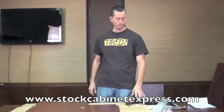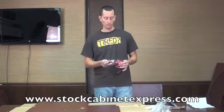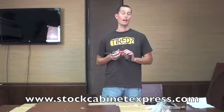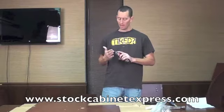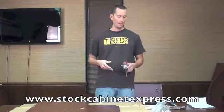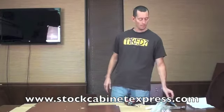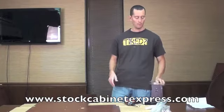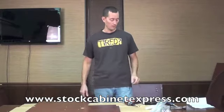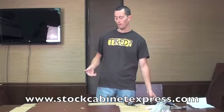Lay out your tools and screws on a nice workbench with a protective cover and then we're ready for step two. I like a really small, lightweight, but powerful screwdriver — something that may have a little LED light in it. Something like this is really fantastic; it's easy to use and lightweight. I also like a rubber mallet, but I don't have one today so we're just going to use a hammer and I'm going to be very gentle. Please use a rubber mallet — I've done this a million times so I've got a bit of experience. Once you have your tools in place, you're ready to go.